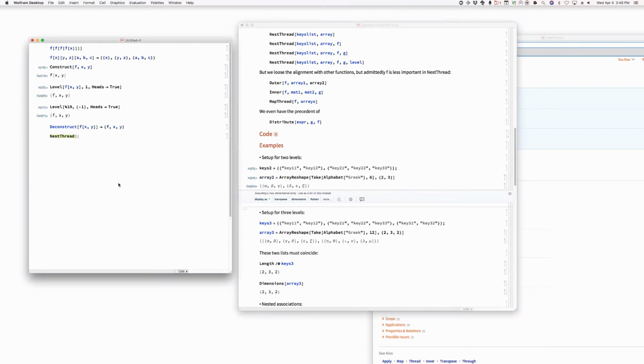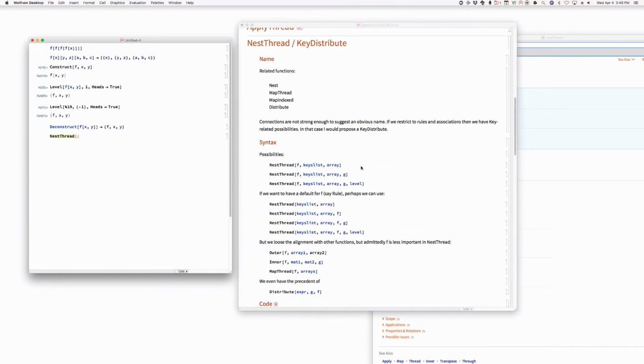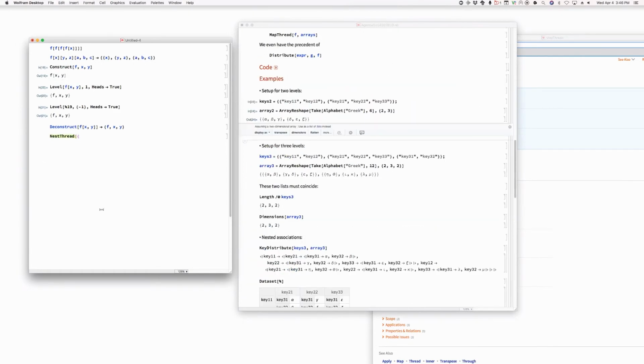Okay, so it takes, use the other function I also have there, which is called key distribute, which is simpler. Key distribute takes the keys and the array. Okay, so let me just type something in here. Key distribute takes keys, let's say ABC. It's a list of lists, so why is it a list of lists? It can be easily generalized. It doesn't work, but add 2 lists in the first one.